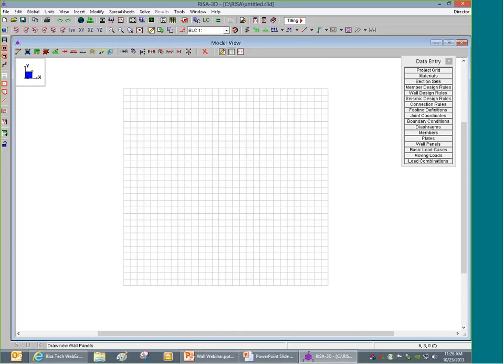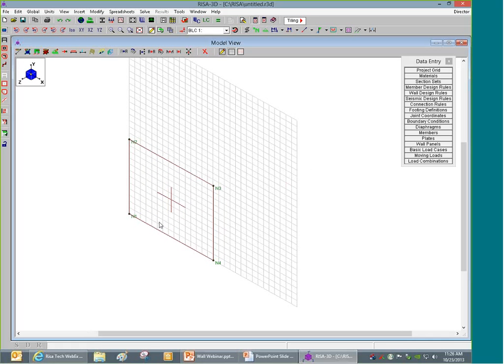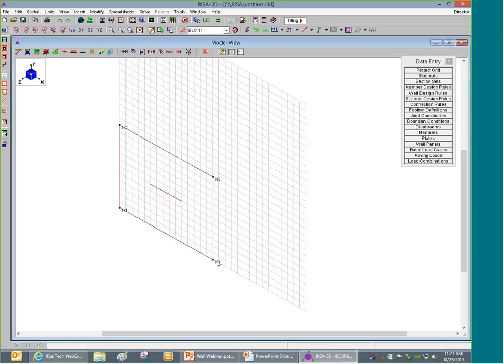Now, in order to draw the wall, I just need to click 4 points. I'm going to make this a 12-foot high wall that is 15 feet long. By clicking those 4 points, I went ahead and defined that. Now, this wall at the moment is just floating out in space, and I need to tell the program how this wall is supported. Let's assume in this case that we've got a strip footing at the bottom of this wall that is meant to restrain against shear, but not against out-of-plane bending. In other words, it's going to be pinned out of plane, so the wall can pivot back and forth. And we'll assume that at the top, there's a diaphragm bracing out of plane. That's in that global Z direction.